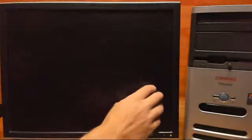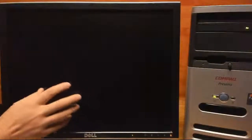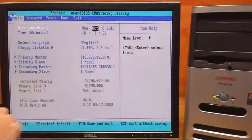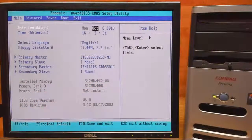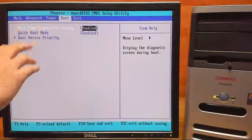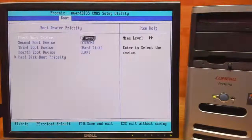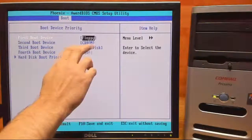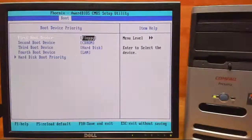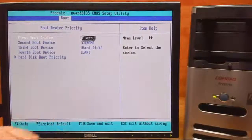Alright, with that complete, we're going to go ahead and reboot this machine. We are going to enter into the BIOS, so we're going to hit F1 real quick. Now, we just want to make sure our SSD is being detected, 32 gig, 512 megs of RAM. Come over here, AMD Athlon, and we're going to check our boot priority as well. Our CD-ROM is second, so it's still before the hard disk, so we're going to leave this like this. And before we exit, we're going to put in our disk.